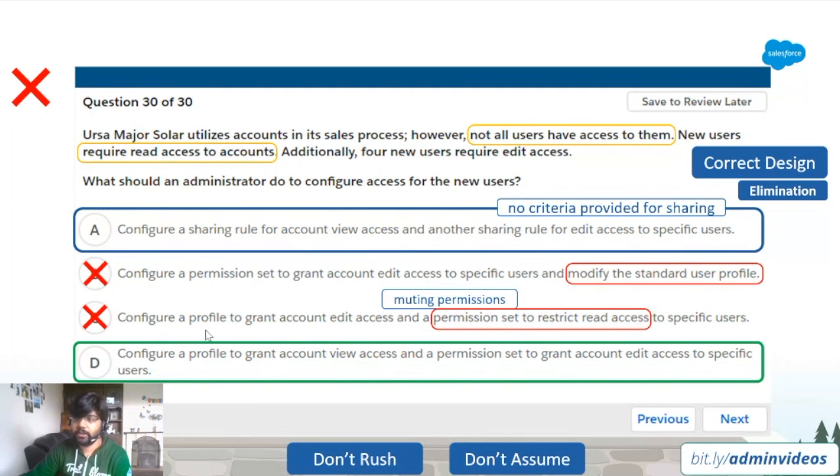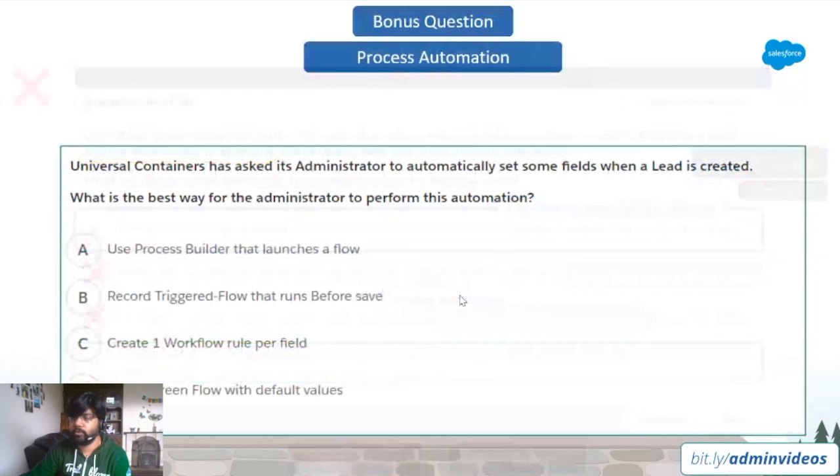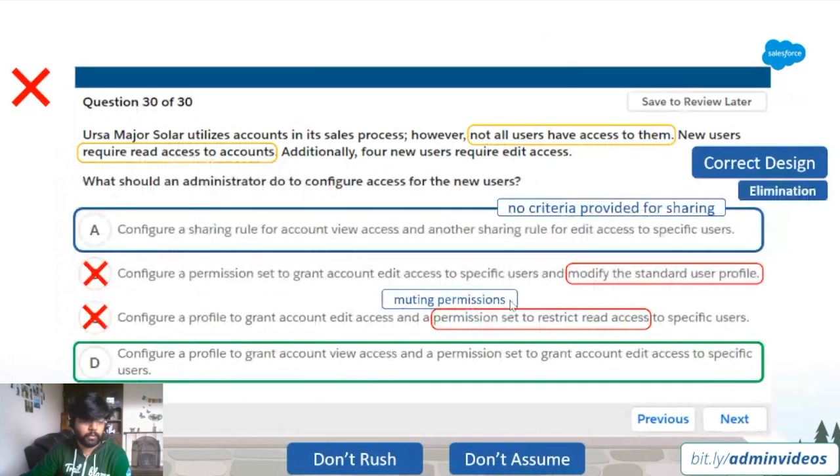But definitely in the administrative exam, we are never trying to look for that kind of detail. So you should never overthink those kind of things. When I was giving this answer, I thought of it in the back of my mind, so that's why I wanted to put it here. But don't bring in muting permissions or something at that level when you are doing the admin certification directly. But if you find the specific words muting permission somewhere, yes, they exist and they are not a fake answer. Okay.